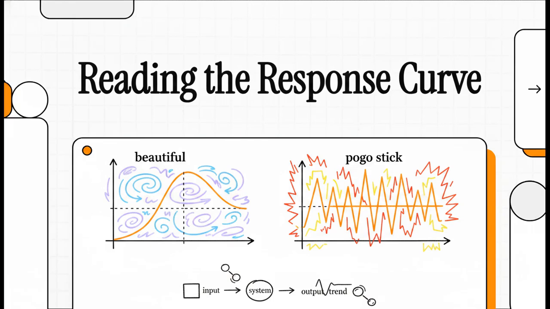Okay, let's jump right into this explainer. We're looking at part 1 of reading the response curve: first, second, and high-order processes. We are going to decode how you can instantly identify a system's physical behavior, literally just by looking at the shape of its trend graph. No complex math yet, just visual decoding.